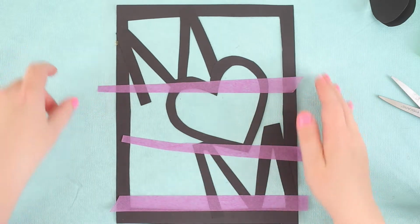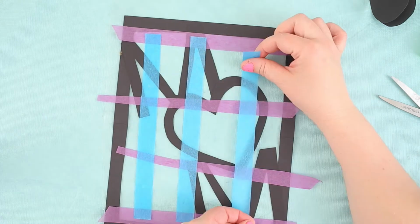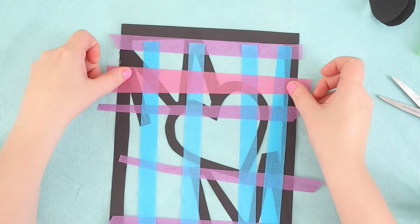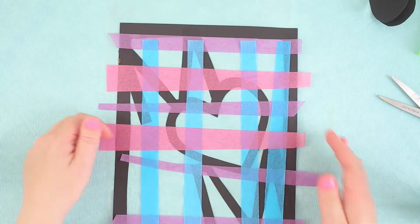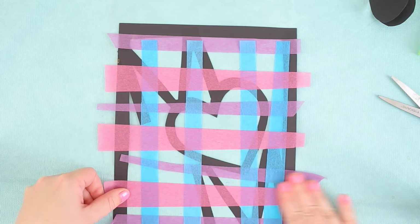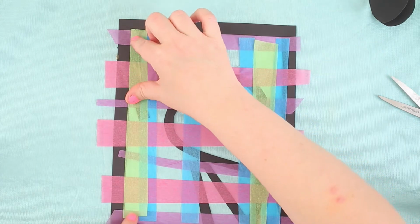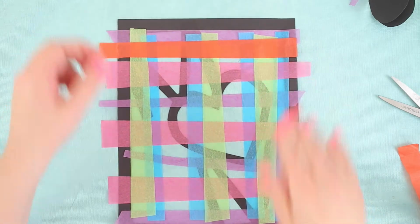So I'm going to actually put the strips a little bit in a pattern this time. I'm making it look kind of like a plaid background. So I'm going to just keep putting the strips over top and make sure that no white is showing through. I've got a few different colors. And I'm keeping with the vertical and horizontal pattern.